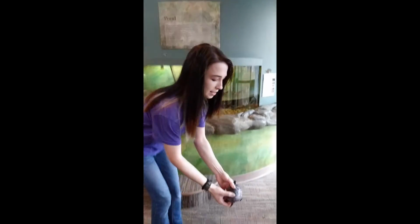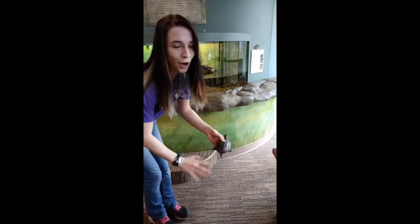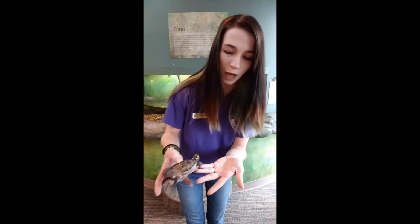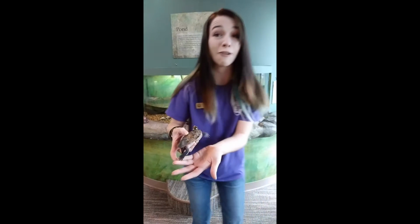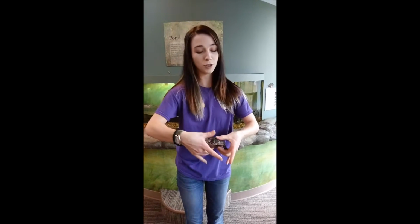And as we're looking down, he's gonna blend in with all the dark, murky water and the mud at the bottom of the pond. Now he is nice and showing off for you right now even, his webbed feet, which are going to help him, just like all other aquatic animals, swim quickly in the water. If you've ever gone to the pool or the beach and used flippers, you know how much more effective and efficient having webbed toes can be.